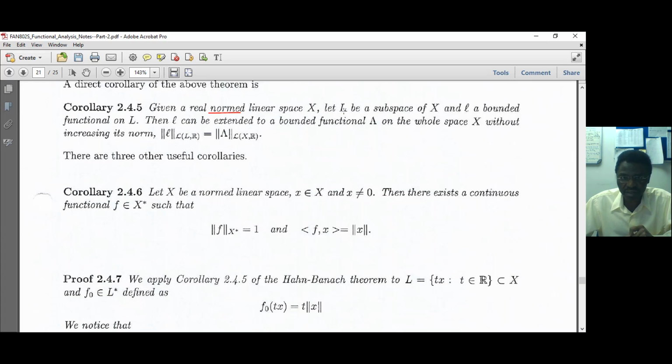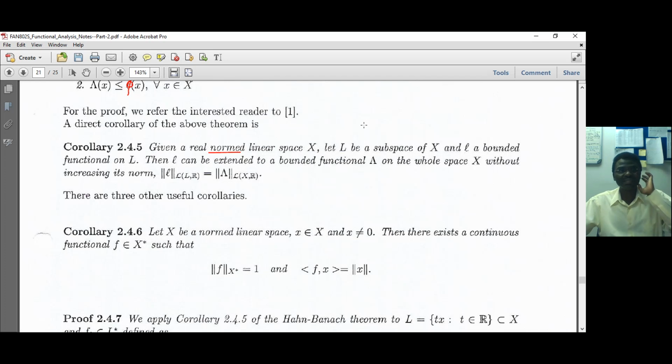There's a norm. And we still have capital L, a subspace of capital X, and lowercase l, a bounded linear functional. Now we are saying that lowercase l is continuous. If it's continuous, it means that in capital L we also have a norm. Of course, it can be the induced norm, because in capital X we have a norm. Capital L being a subspace of capital X, you can induce the norm there, and it's bounded. So lowercase l is also a linear bounded functional.